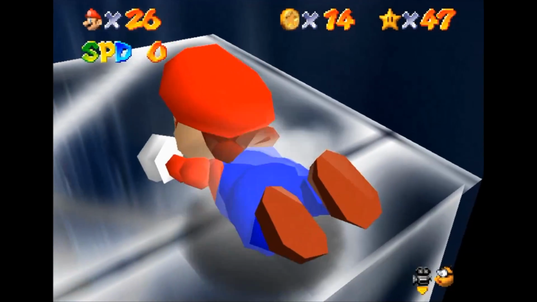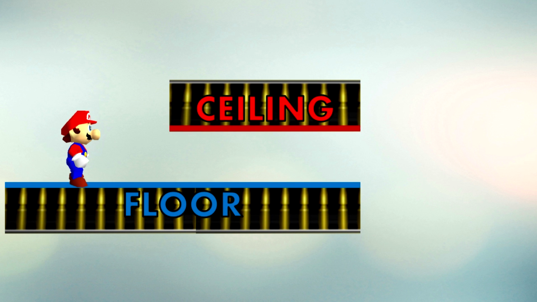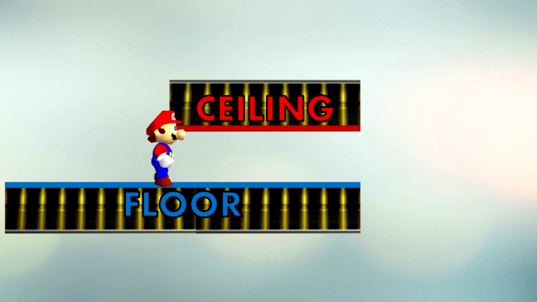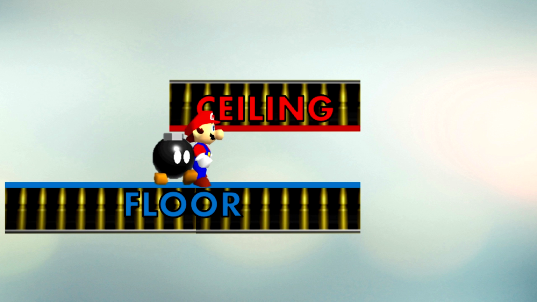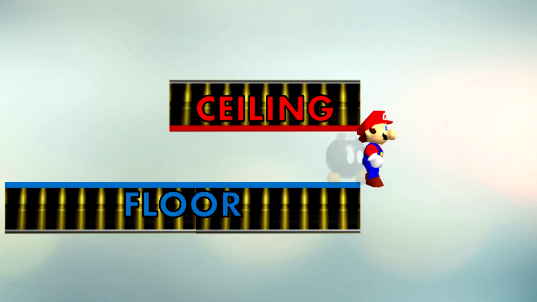So, how does it work? Well, a Pedro spot has two main requirements, a floor and a ceiling, and they need to be pretty close together. You see, the game doesn't let Mario get too close to the area right below a ceiling, because it doesn't think he fits. However, in Tick Tock Clock, we can get around this by using a bob-omb, because although Mario can't voluntarily move that close to a ceiling, he can be pushed there by something else, so we use the bob-omb to move Mario into the Pedro spot.